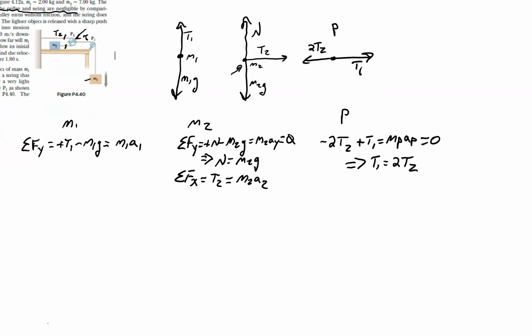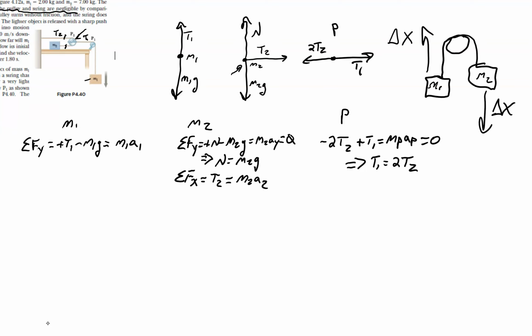Okay, so we, believe it or not, are almost completely done with physics here. There's just one other physics thing that we need to talk about, and then it's just algebra. At that point, I'll pause and I'll just show you the screen. So the thing we need to consider is normally when we have a fixed pulley problem, sometimes called a simple pulley, we say that if we have two blocks, M1 and M2, that if M2 moves a distance delta x down, M1 has to move a distance delta x up. They're attached to the same string, they have to move the same distance, and normally we conclude that the magnitude of A1 equals the magnitude of A2. Remember, I say the magnitudes because one's moving up, one's moving down.